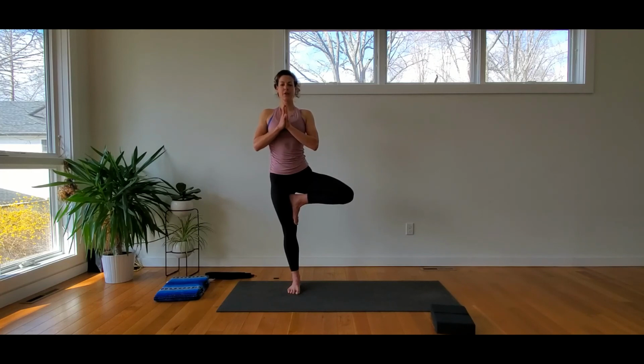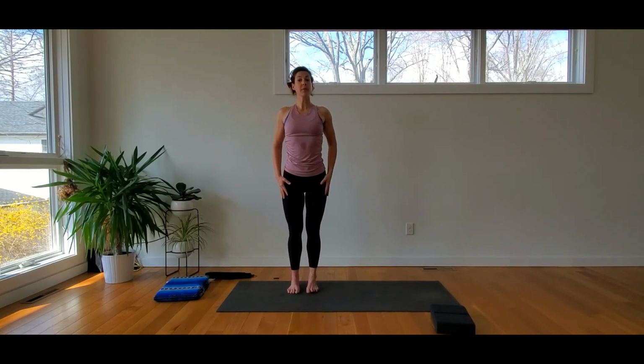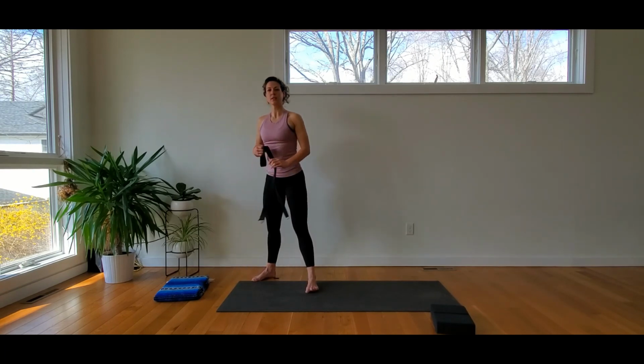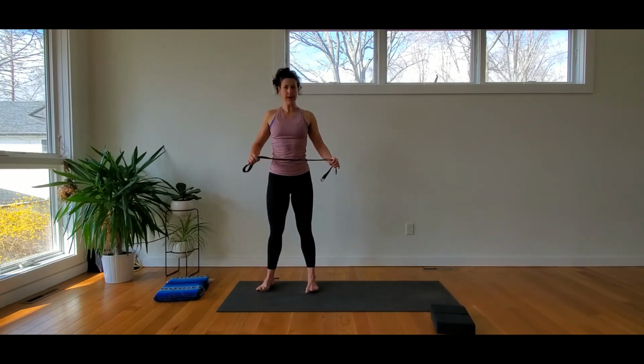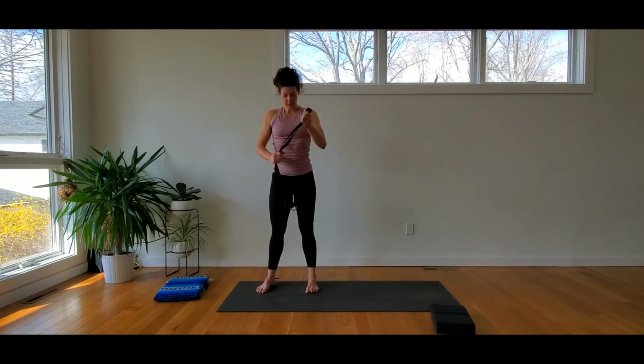If the foot is high, you can lean down and help release. Good, nice work. From here, I'm going to have you find your strap. And we're going to take a wide-legged forward fold using the strap as an assist for a shoulder opening. If you're comfortable connecting your hands behind your back, you can do this without the strap.